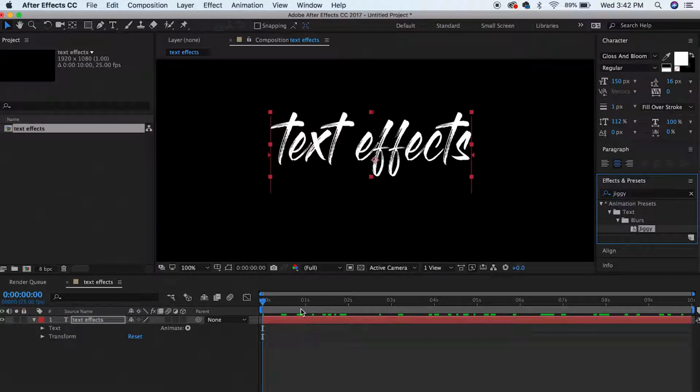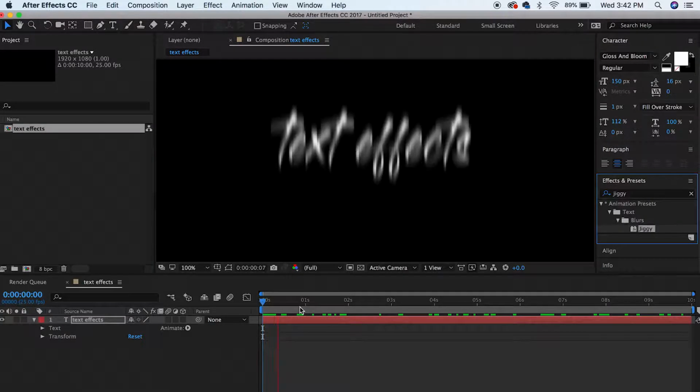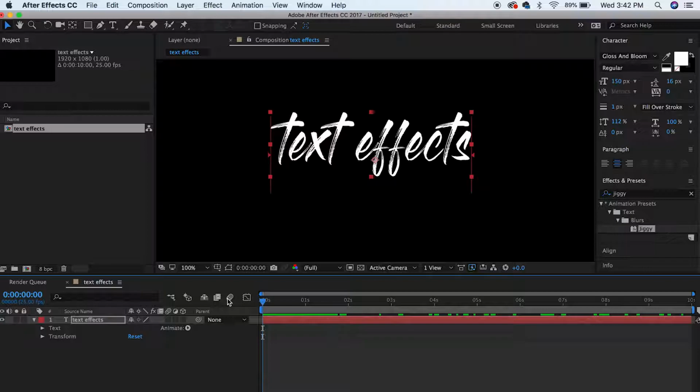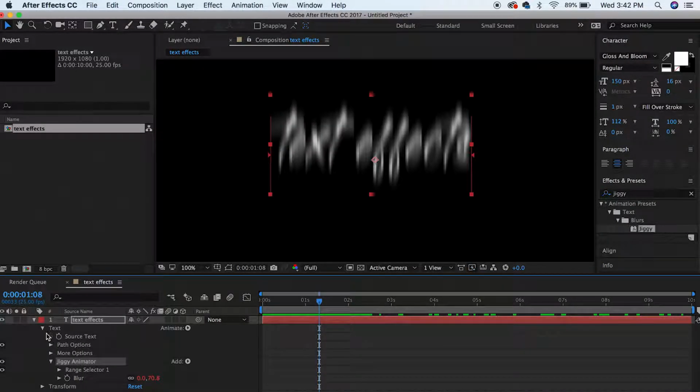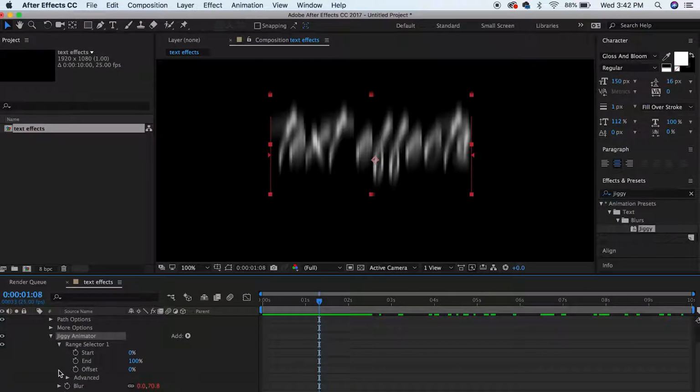Definitely kind of creates that hopping up and down, similar to the wiggle, just with a little blur and opacity change right there. Just like I showed you guys before, this is going to be crucial when you're dropping down this text right here and playing with the animator however you really want to. There's a lot of different things you can do. Mess with the start, end, and then if you go down to advanced, you can mess with the smoothness, mode, different things like that. The amount is actually going to change how much blurriness is in the effect.